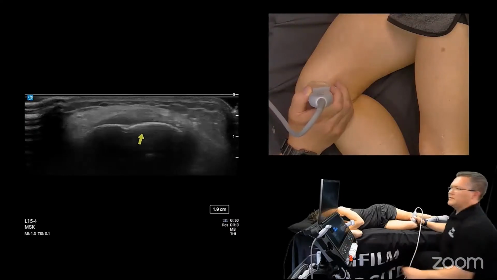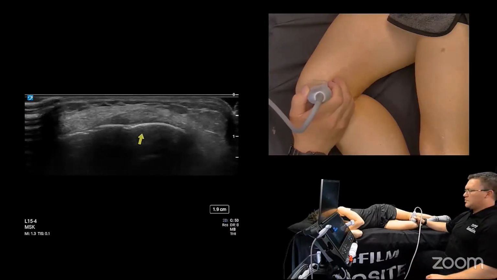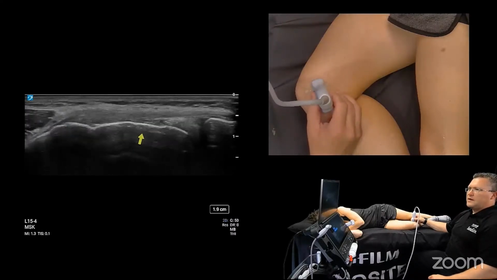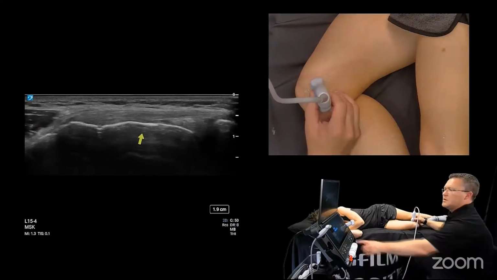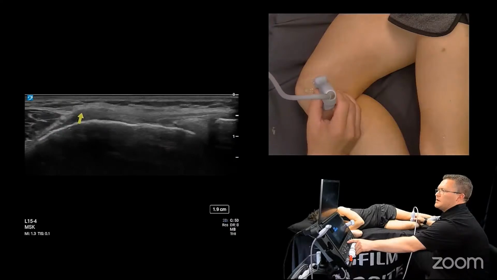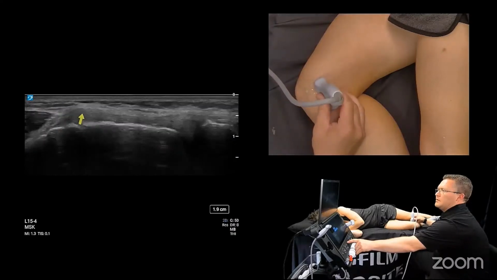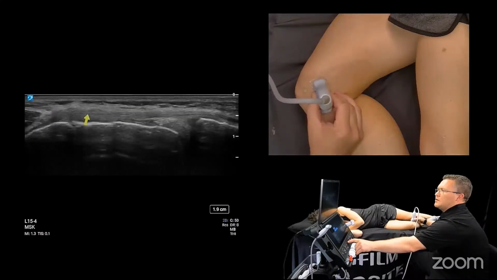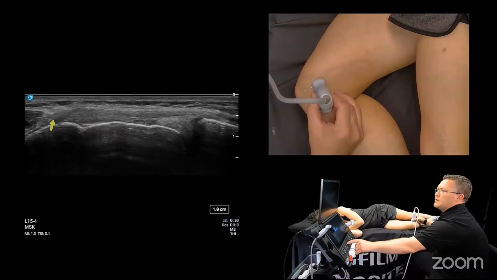So what I'm going to do is just take the same bony cortical landmark and I'm going to rotate the transducer long axis now. So here's the long axis where I can see a medial joint line and the tibia here. Here's the origin of the MCL. Remember I said it looks a lot like an elbow. So this looks a lot like the UCL of the elbow, and it's behaving a lot the same when I scan across the footprint. So the footprint is very long and broad, anterior to posterior.